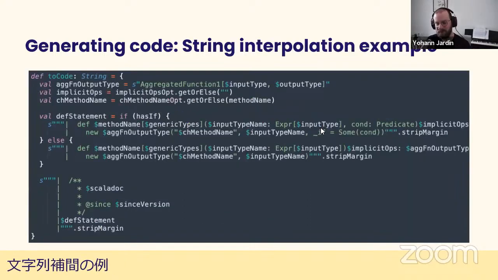So for this, we have a few templates. This is one of those, and that will explain why we went with string interpolation. So you can see that we are creating a method. We have some parameters, we have the generic types, we have the Scala docs. But because of the number of variables that we use in our templates, it felt much easier to maintain if we could read the code, which is why we went with string interpolation. If we went with the DSL, this method would have been very huge and quite hard to understand what's actually going on.